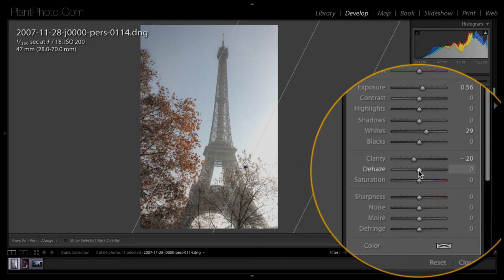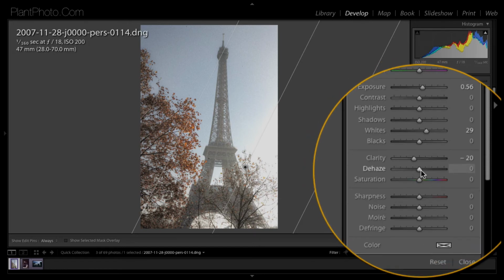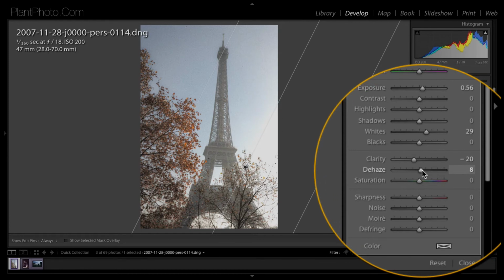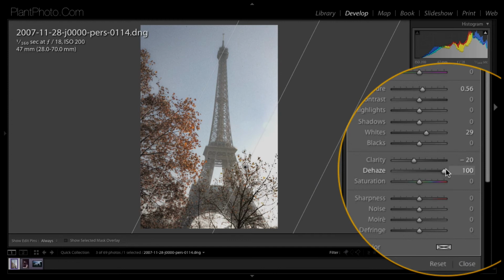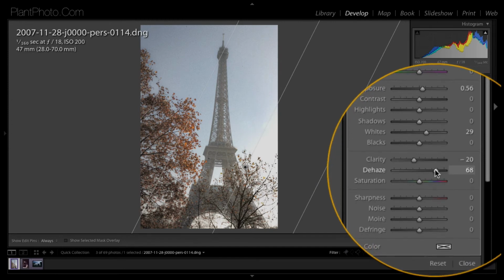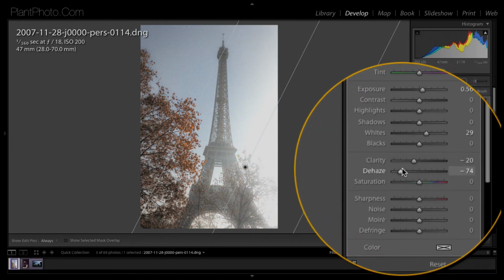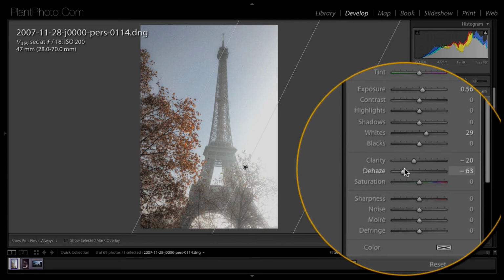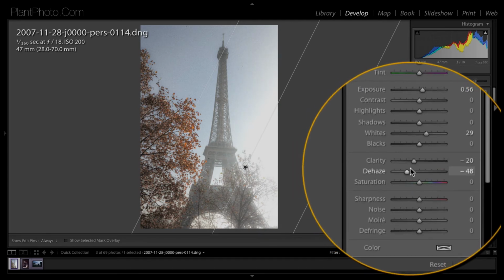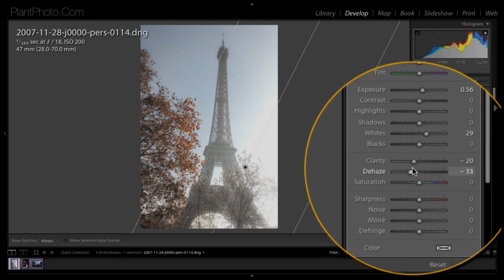The other setting which is going to have the most effect is the dehaze. Now the dehaze slider helps do exactly what it says. It adds a filter effect to cut through any haze in an image. But the good thing about it is, not only can it cut through haze and sharpen and add a bit of contrast, it can also do the opposite and soften the image. And you can just see now, as I drag this down, it kind of fogs the image and adds a nice glow to it, which I think looks rather cool and adds quite a bit of atmosphere. So that's the two settings there we're going to do.